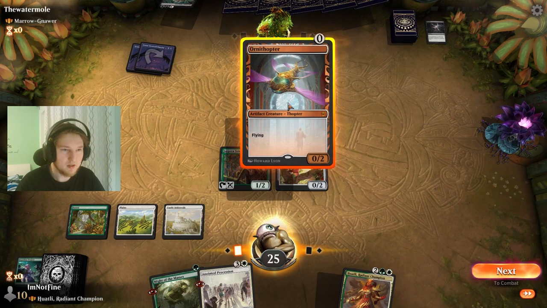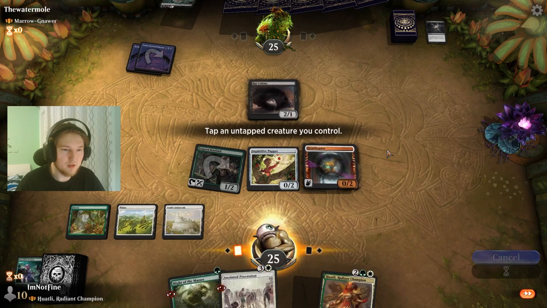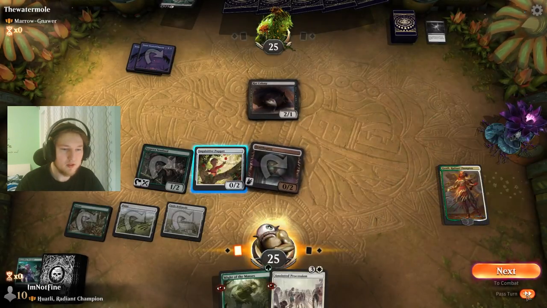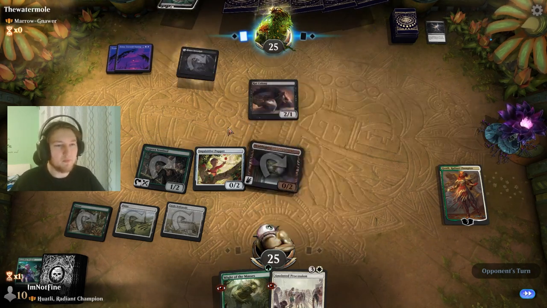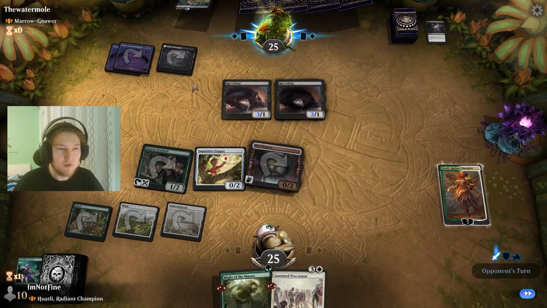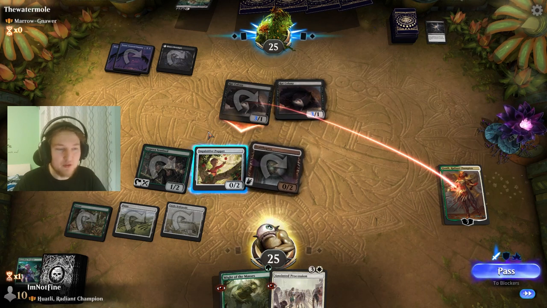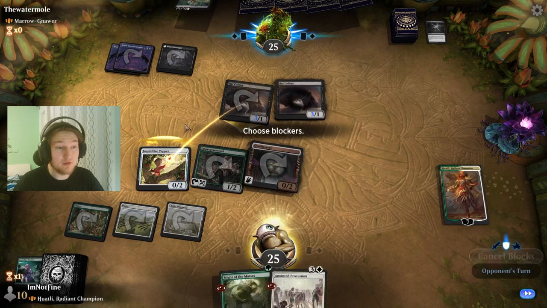We're going to play Ornithopter. We are tapping the Ornithopter for the Huatli. We're going to plus, and now we have a 1-1 to block this red with, or we can just basically jump the red. We have two choices here. We can crack this puppet and then block the red, or we can block the red and then afterwards crack it. And that's exactly what I'm going to do.